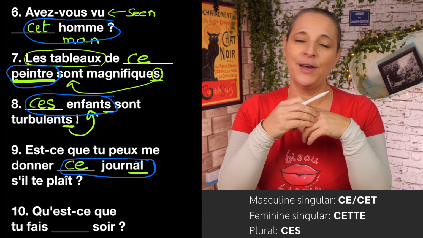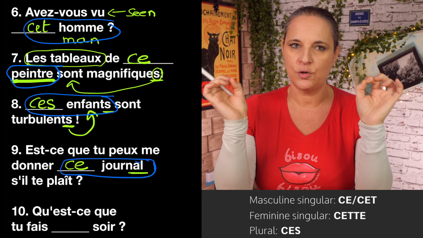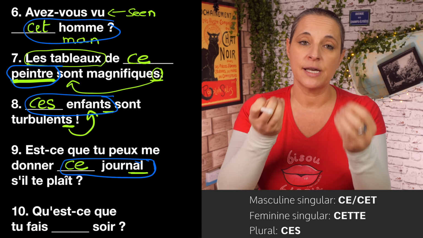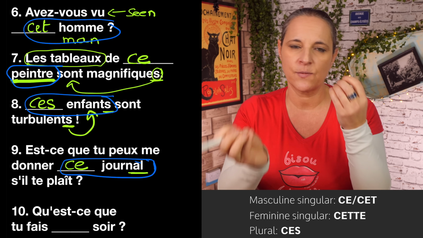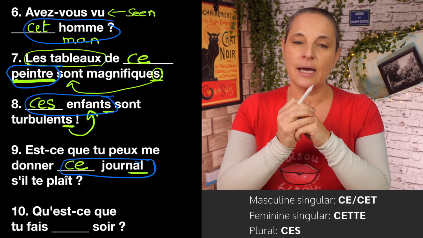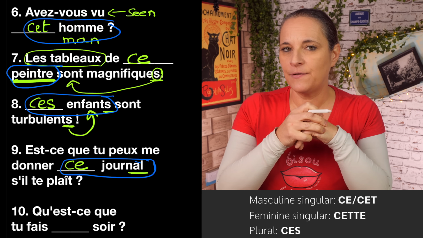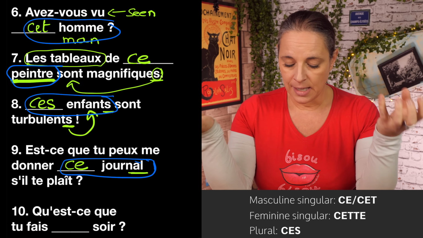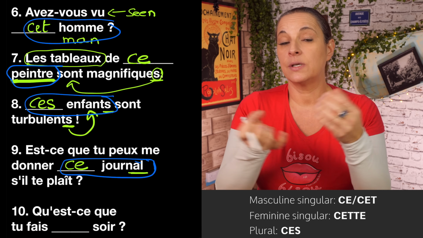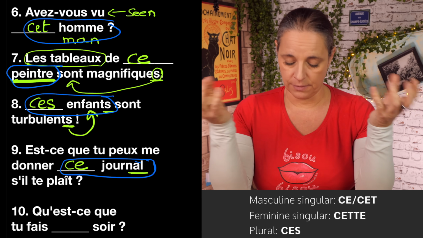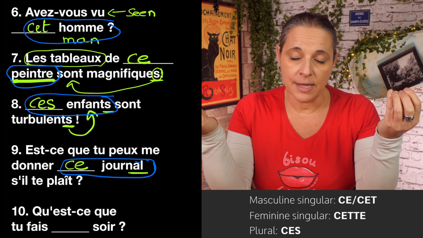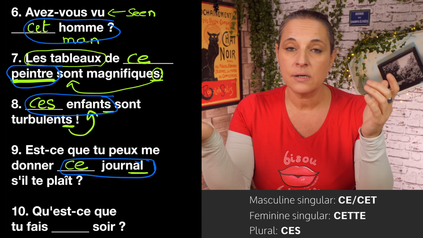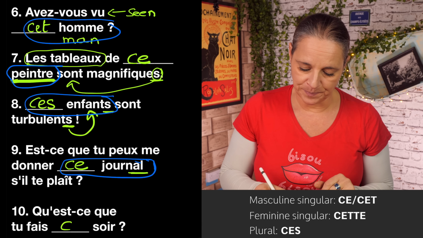Now the last example is, qu'est-ce que tu fais? Qu'est-ce que tu fais? And then soir. So do we want to say ce soir, ces soir, cet soir? What do we want to say? Now, soir is evening, okay? And believe it or not, it has to have a gender, le or la, okay? Soir does not end with an E, so it's not likely to be feminine. It doesn't end with an S, it's not plural, it doesn't begin with a vowel or an H, so it's not cet. So therefore it is ce again.